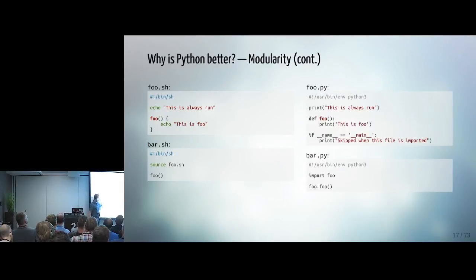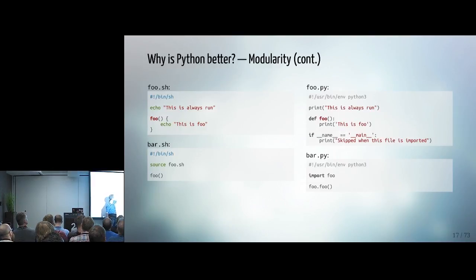Whereas in Python, so this is fairly similar code, Python basically says, okay, I want to print this always, and then I declare this function foo that does a print as well. And I'm going to skip that for now. In bar, we import foo, and then we call foo.foo to invoke this function. So now, when I run bar, this import statement is actually going to run this code. And it's going to do the print. So this is always run. Even when you run bar, this is also printed. And then it declares a function. It doesn't run it yet.